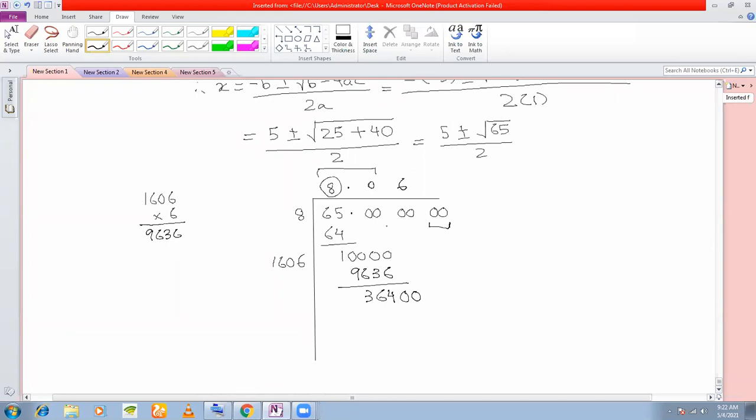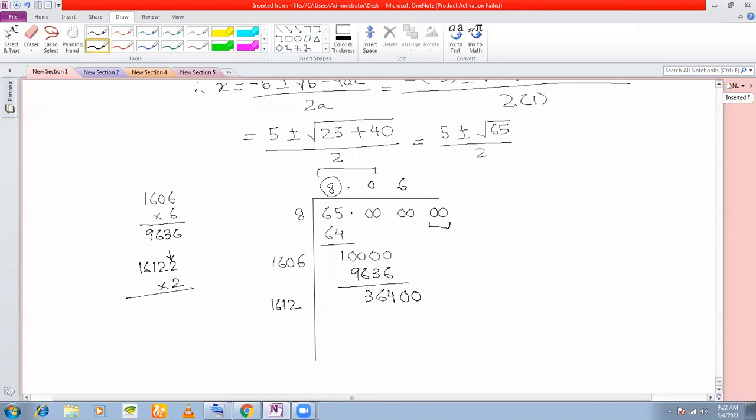Okay, and now we are going to double 806. Doubling 806 will give you 1612. Okay, now we need to insert a digit after 2 here. You will see that the suitable digit that fits here is 2. Okay, so it becomes 16,122, and since we have inserted the digit 2 here, multiply this by 2.